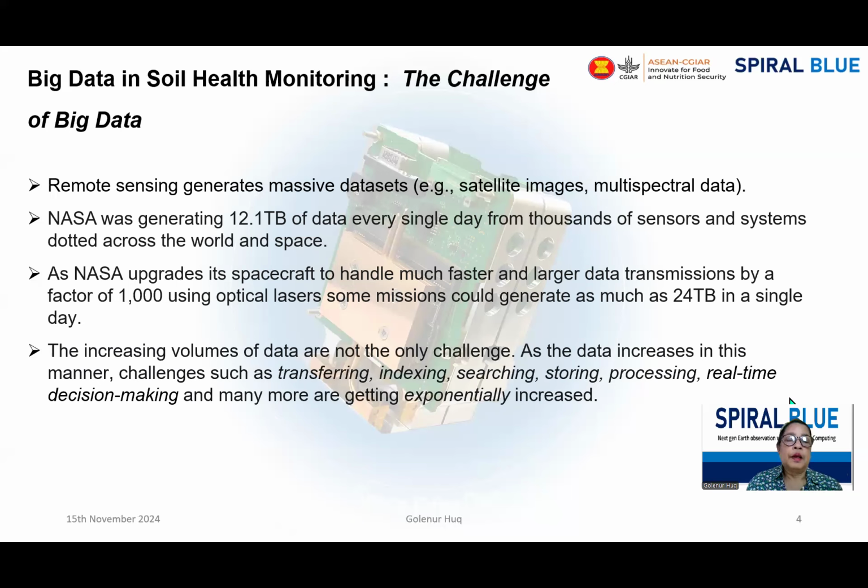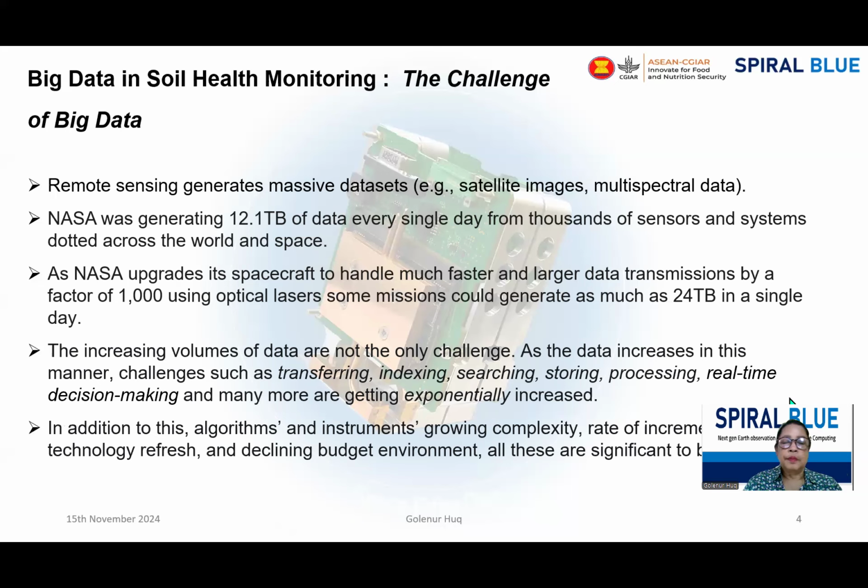So, increasing these volumes of data is not the only challenge. There are other challenges such as transferring data, how we can search data, how we can store data effectively, how we can process it, how we can get real-time decision-making, and many more, which are increasing exponentially.